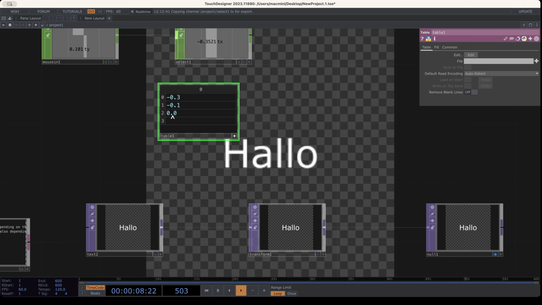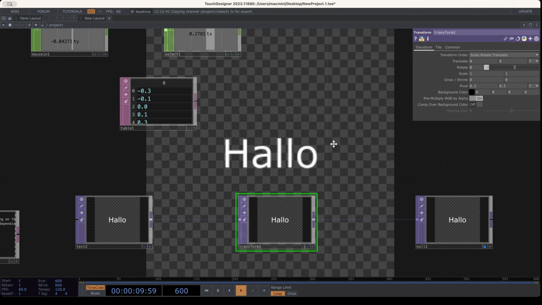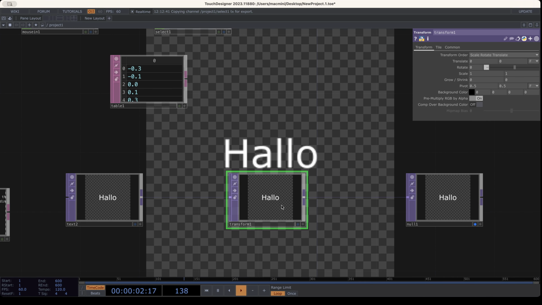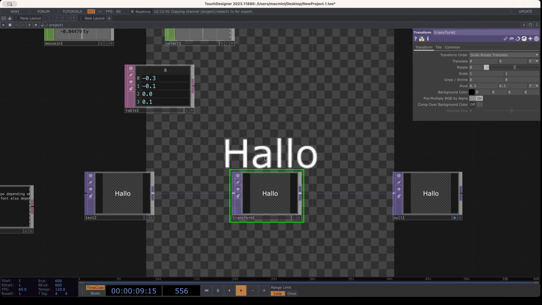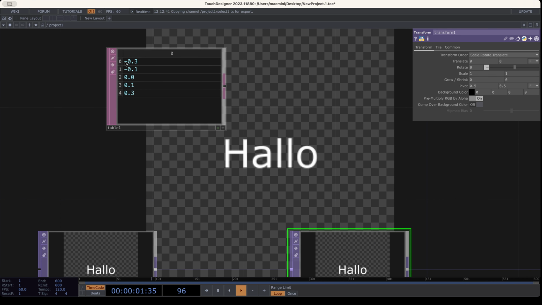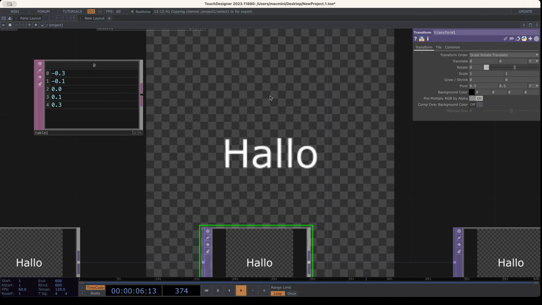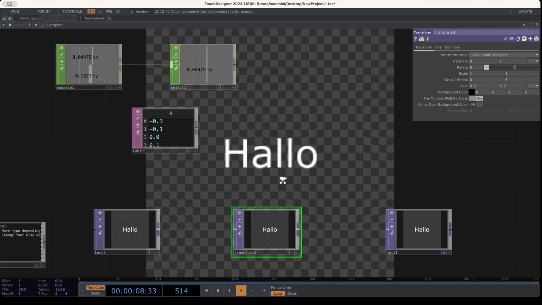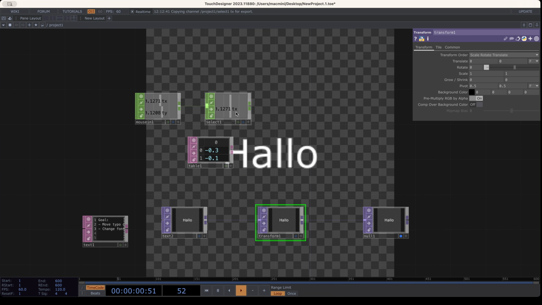And continue doing that. -1 and 0.3. So as we see, the translation in TouchDesigner starts from 0, so it's dependent on the center. That's why I did like -0.3 to 0.3, so we have an effect from up to down, left to right. I said left to right, so let's try that.